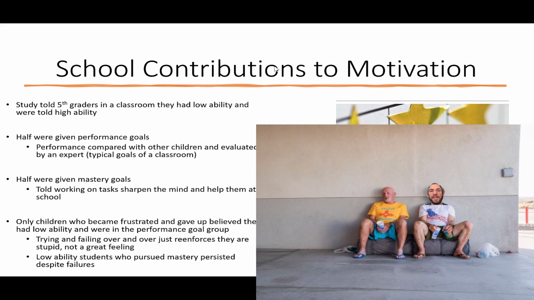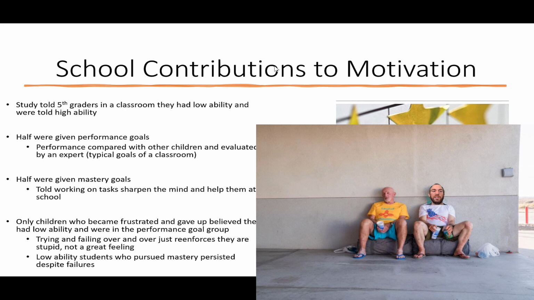You're given a test, and then a teacher will evaluate you and see if you met the criteria, if you performed well on this task. So we're going to rate you. Versus mastery goals, where the children were told, okay, you're going to get this task, and the goal of this task is really just to sharpen your mind, and eventually through time, this will help you perform better at school.